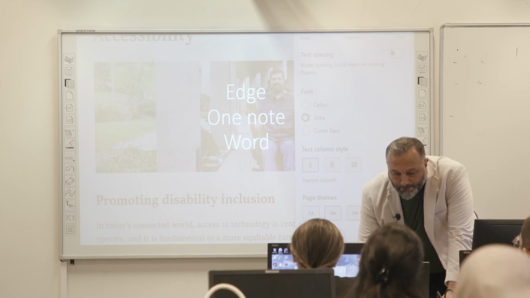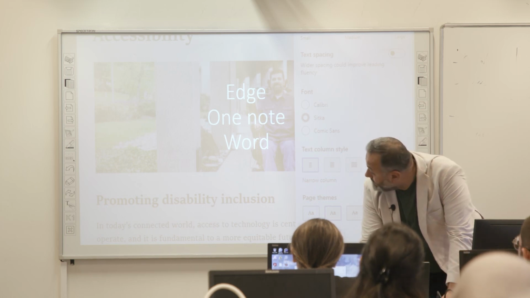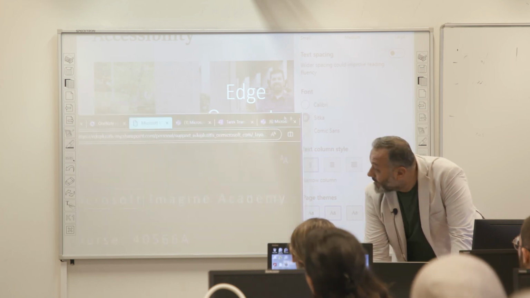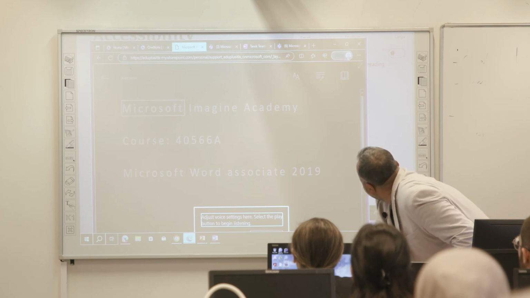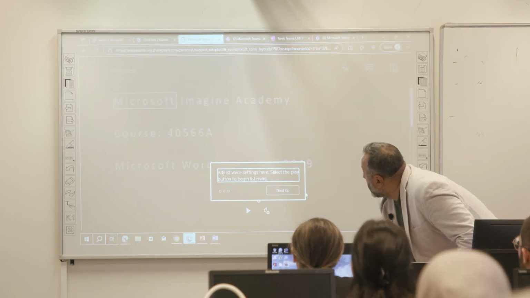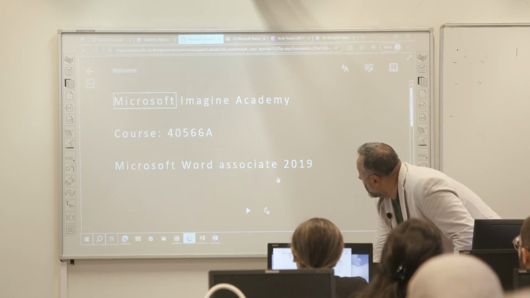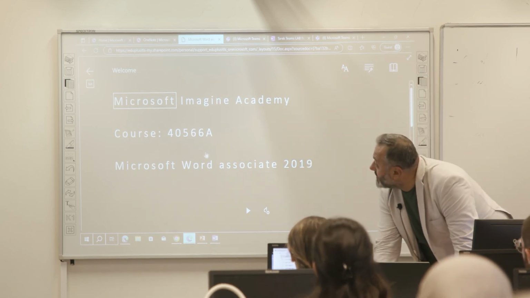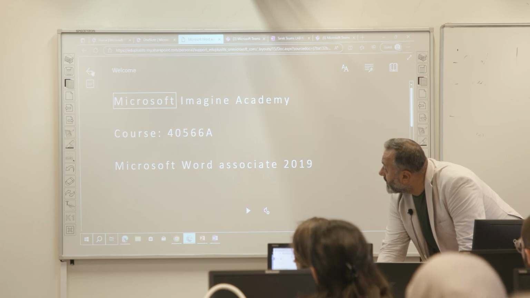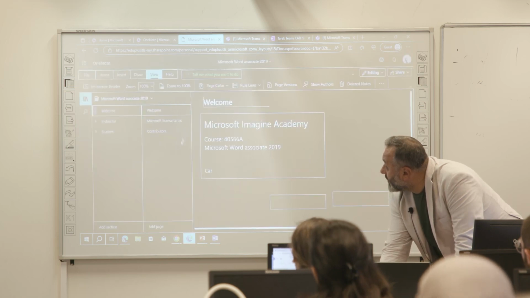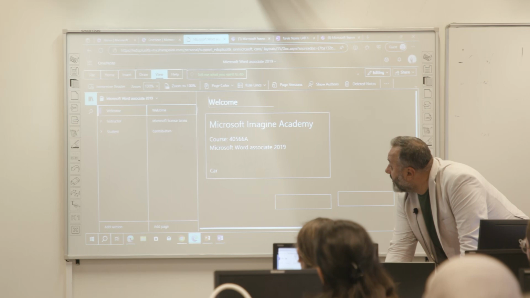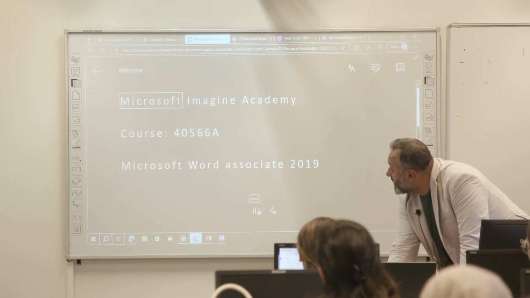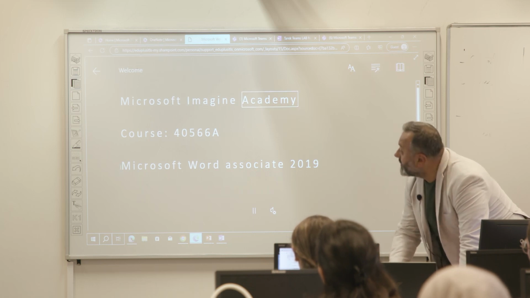So it's loading. Okay. So when I start the Immersive Reader, it will be like this. It will be only text in my booklet. The Immersive Reader can start to play. Microsoft Imagine Academy.